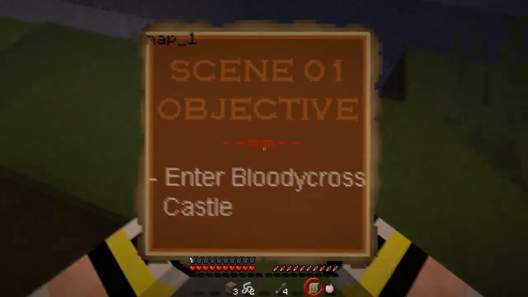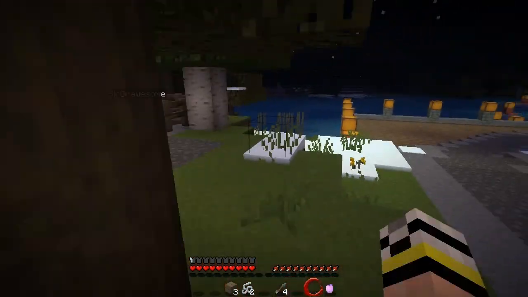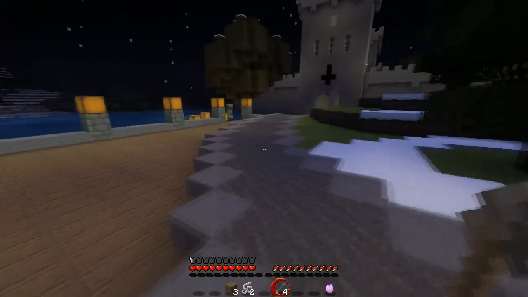Here we go. Scene one. Rules. Objective. Okay, our objective is enter Bloodycross Castle. Give me the map. Nothing. Oh, there it is. We enter the castle. Let's go. Oh my god, it's so slow.